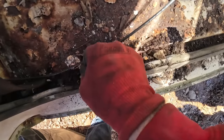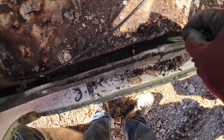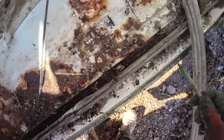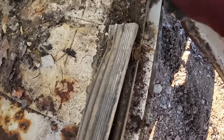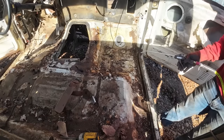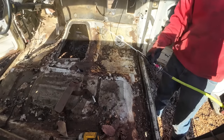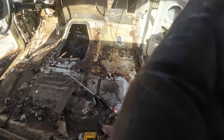Little channel here just kind of turned into a little dirt trap. I wonder it rusted out so bad right there. I'm sure it was a channel under the trim so they could run wires and whatnot, but look at this. Nope, gotta turn the compressor on.